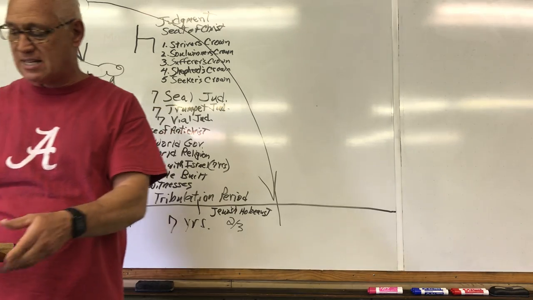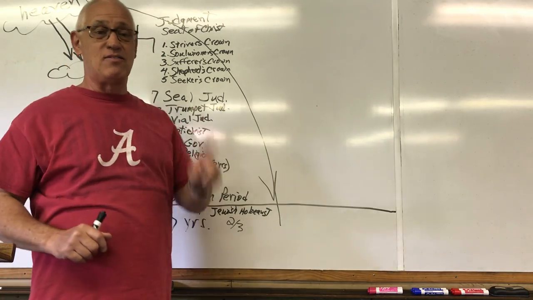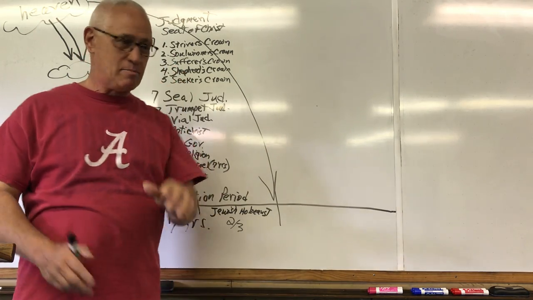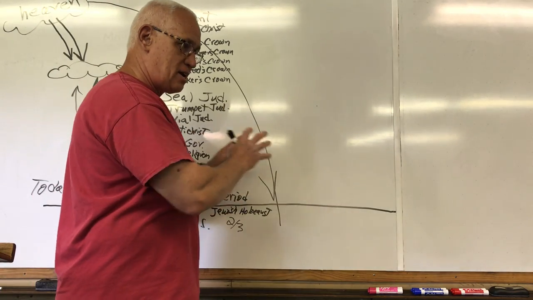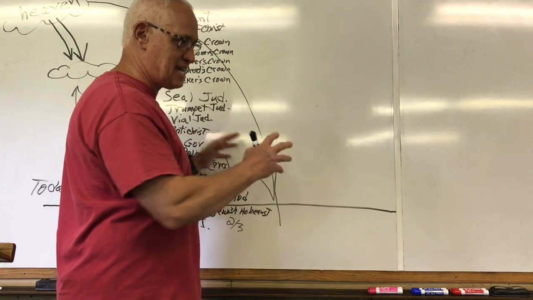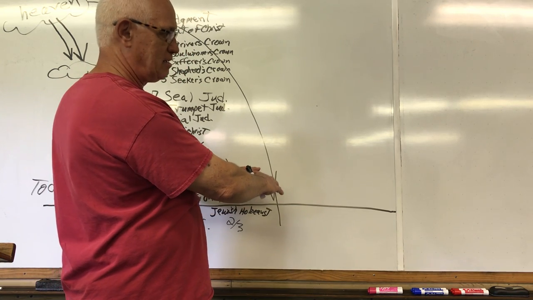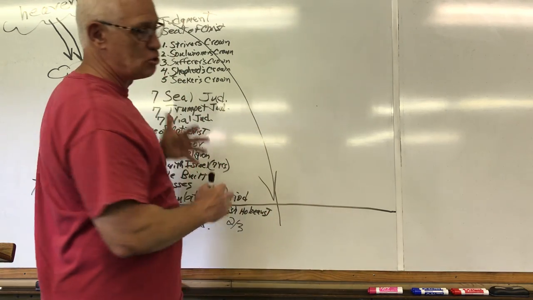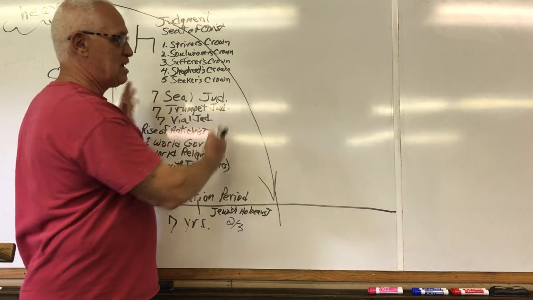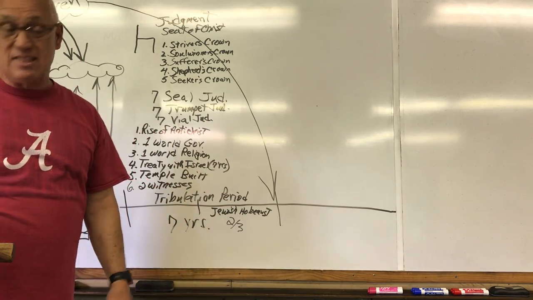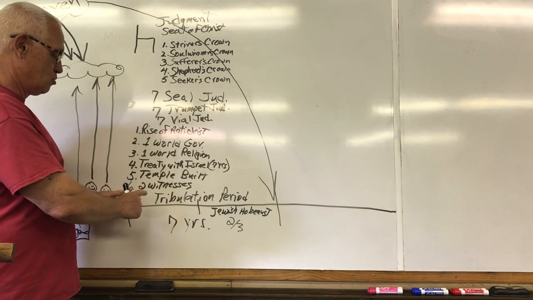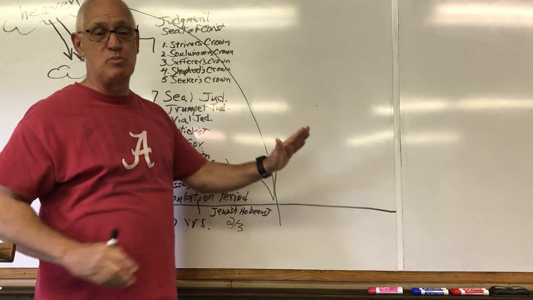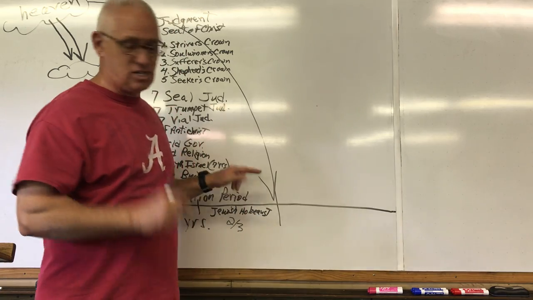Here's what will happen right then. At that time will be, I write this down, the Battle of Armageddon. I'm not going to write it on here. The Battle of Armageddon. That's the battle that the armies of the world will be there in Jerusalem and around about Jerusalem, going to attack the Jews that are ahead, that are in probably Petra, and they'll be all over that area from all over the world. And they'll turn to try to attack him. He'll destroy them. That's the Battle of Armageddon. The Antichrist and the false prophet, those two people who were the Antichrist, the political ruler, and the false prophet, the religious ruler, will be the first two people then put in the lake of fire at the second coming.